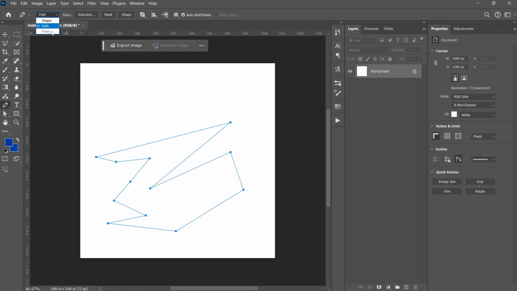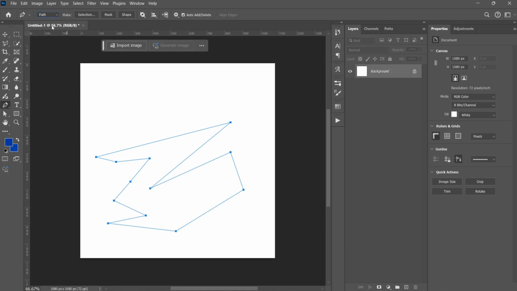Because when you use the pen tool, you're going to create a vector, and a vector is not made up of pixels. Okay, rasters are made up of pixels. Rasterized images are made up of pixels. But vectors, they are not made up of pixels. They are based on a mathematical formula, so they don't have pixels. So the only thing you can make with it is a line and a shape. Okay, you can make a path or a shape.